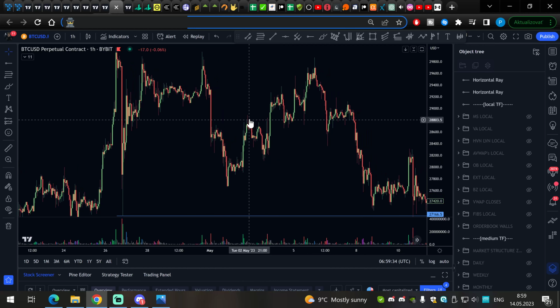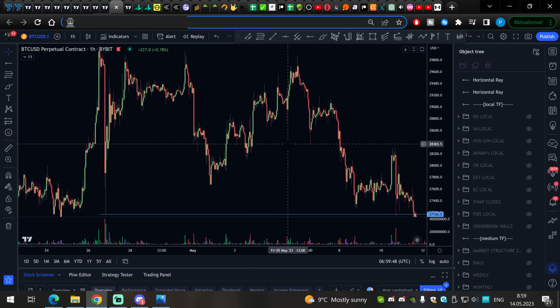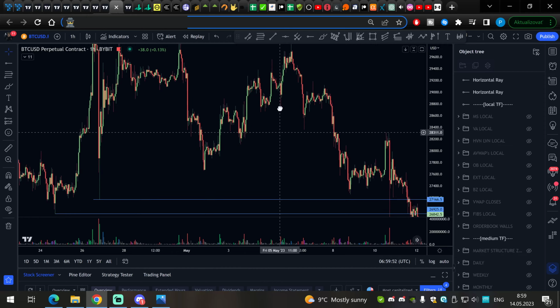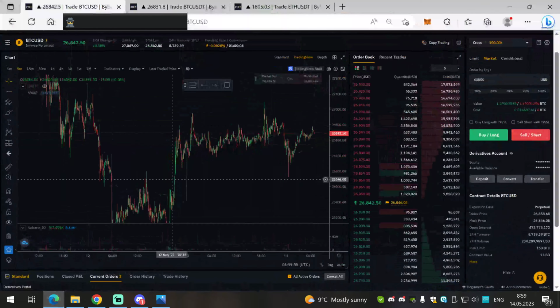It's more risky, you see, if you were trying to do a swing failure pattern on this high, you would be stopped out. If you are trying to do a swing failure pattern on this one, it actually worked. So you can sometimes do it, but you just need to be aware it's more risky. It's much better when you have a well-established range. Yes. Let me show you an example on the smaller time frame.